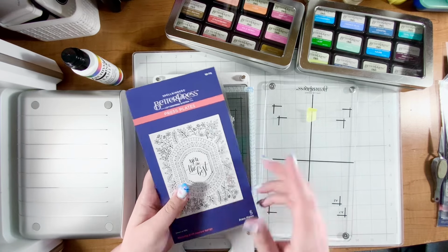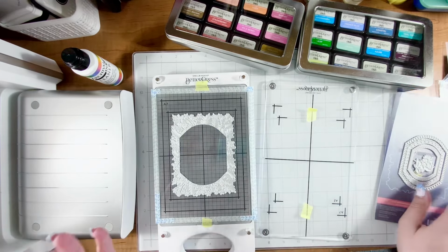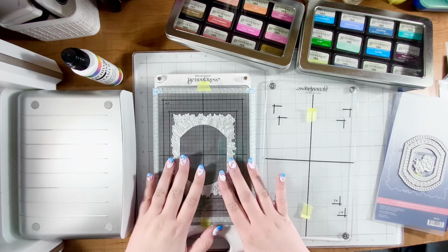I've mixed and matched them with other collections that have come out this month, especially with Yana's collection, which is just stunning. I love it.